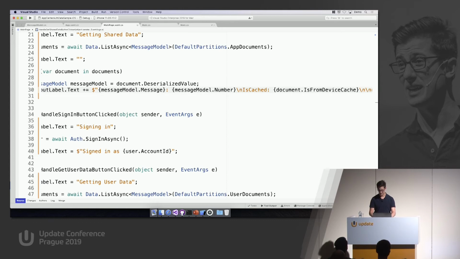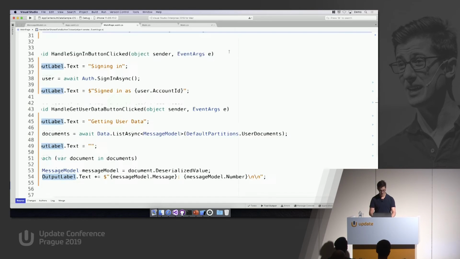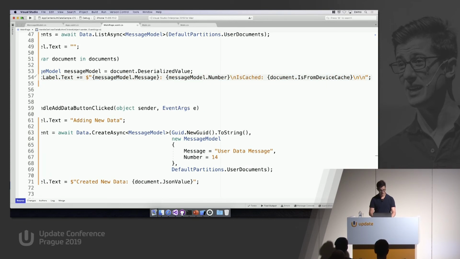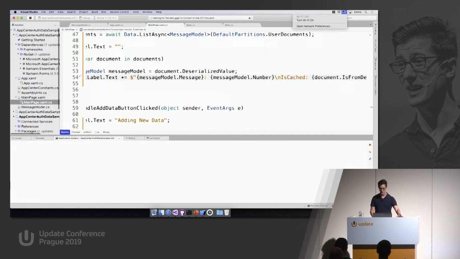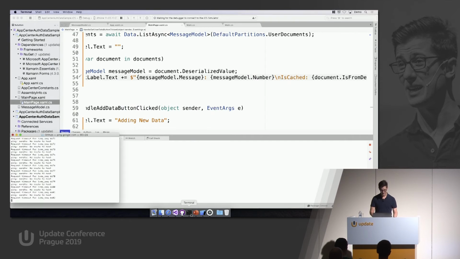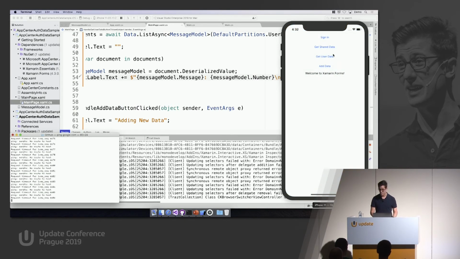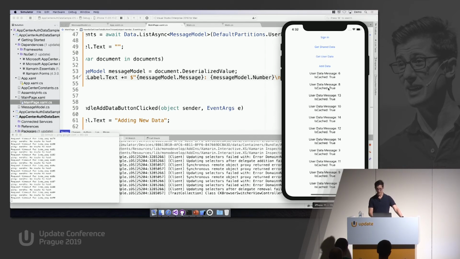And let's go ahead and bring that over to user data 2. And so let's check this out. So Wi-Fi is still disconnected. I'm not connected to the Ethernet cable either. There we go, got a ping running just for solidarity. So we'll say get user data, and now it says it's all coming from the device cache.